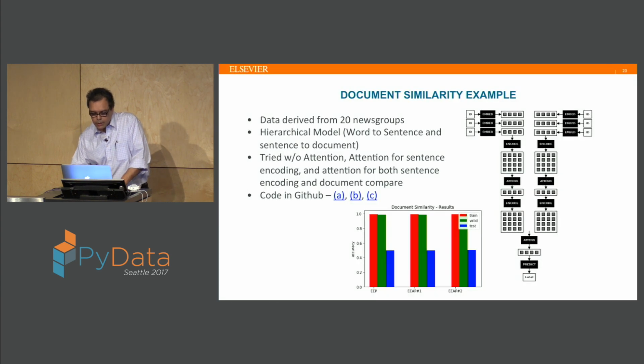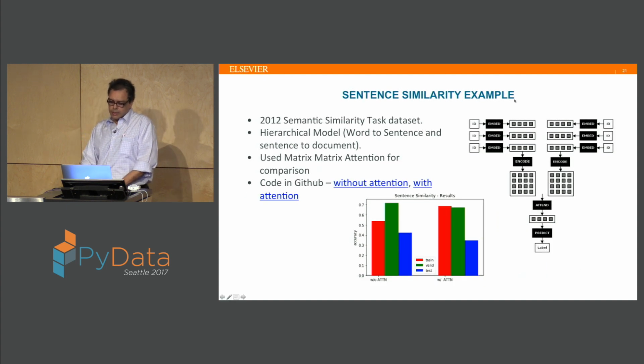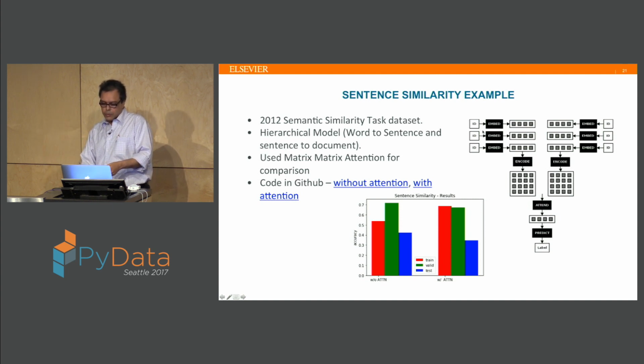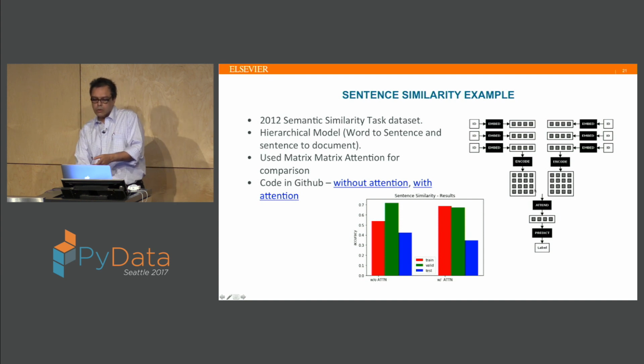This is a sentence similarity model. Once more, it's got two heads coming in. You're starting with word vectors, embedding, encoding, right? You're creating a sentence matrix on both sides, and then you do an attention on that, and you create your pair vector, right? And then you do a predict on it.